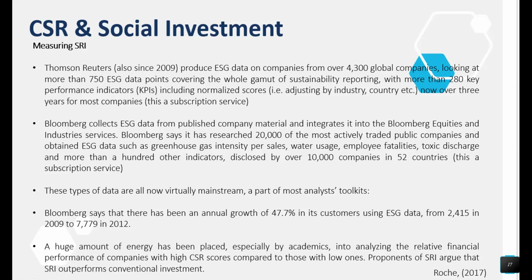And then Bloomberg has a lot of ESG data. They have obtained data on greenhouse gas intensity per sales, water usage, employee facilities, toxic discharge, and more than 100 other indicators, disclosed by over 10,000 companies in 52 countries. And Bloomberg has said that per year, there's been an increase in the use of ESG data by 47.7%. And this has grown from 2,415 in 2009 to 7,279 in 2012.